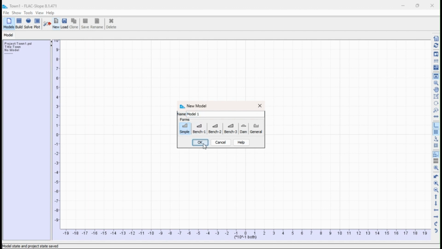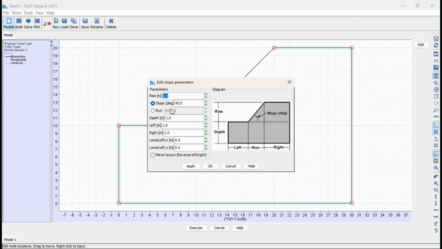So let's click it, and you will come to this dialog box. Here we have to enter the slope parameters.